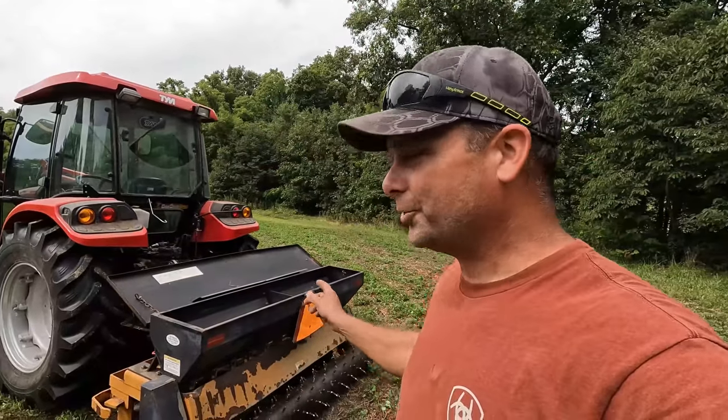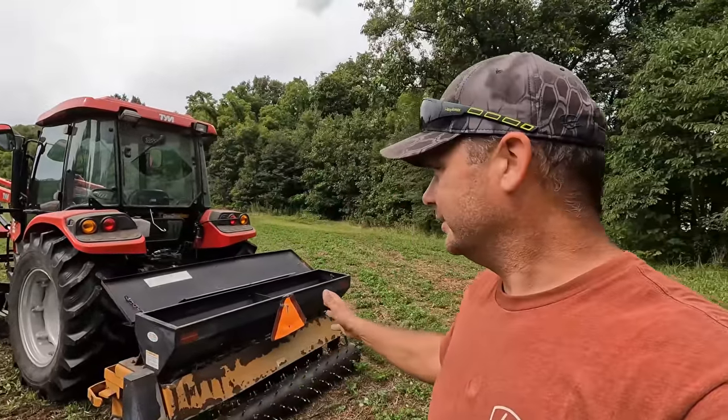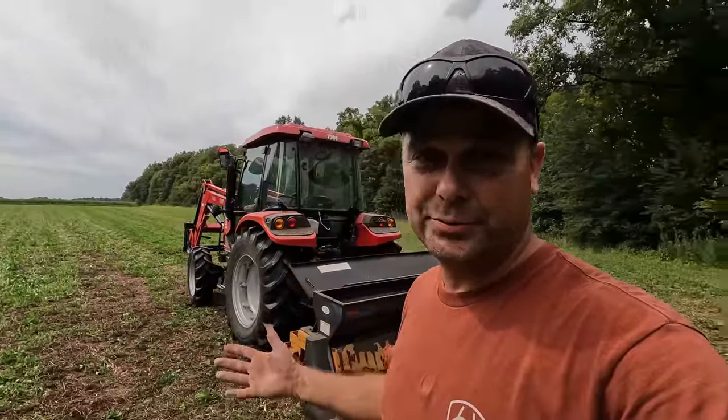So these seeders are hard to adjust to get a small amount of seed to fall. They want to put on a lot of pounds. So that's why I bought extra, just in case of something like this. So I didn't run out, basically. And if I put extra down, I put it on this field, and that's exactly where I wanted it to be. If we had some left over and we did the other field, that would have just been a bonus. But I think I've got enough to finish this up. Just gotta finish these last two passes.